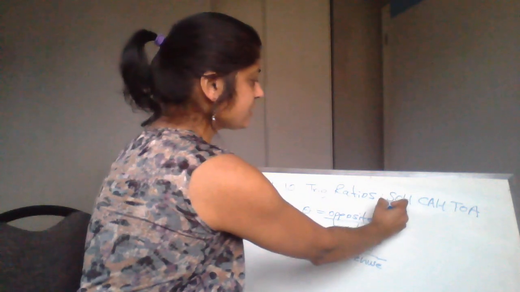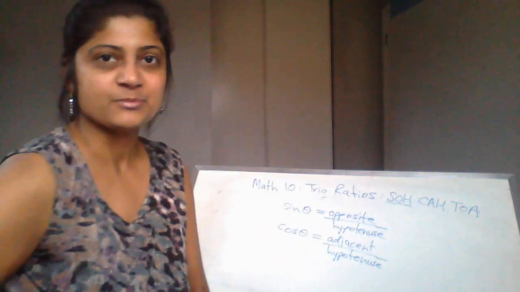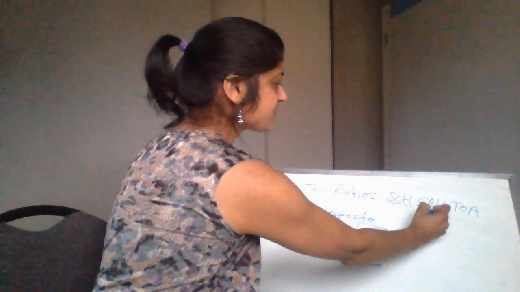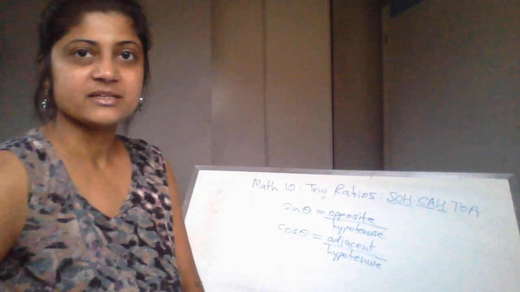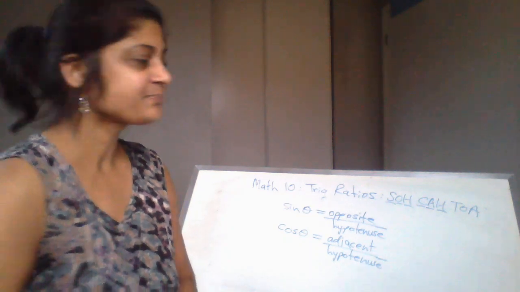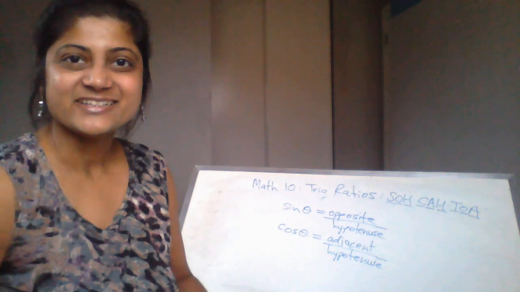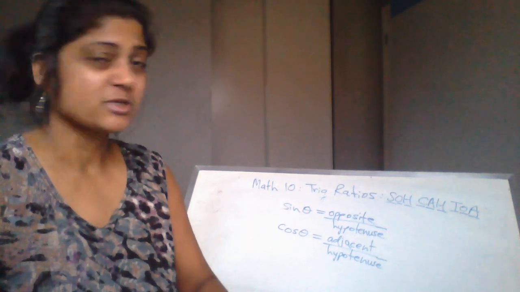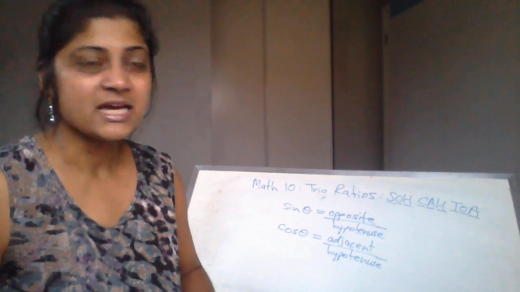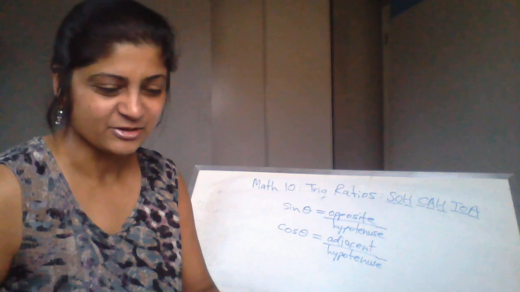If I look at SO here, this is sine, and the sine is the opposite divided by the hypotenuse. Does everyone see that? The second one is cos. It's adjacent divided by the hypotenuse, which are the ratios I'm writing down on the board. And the tangent ratio we went through is opposite divided by the adjacent. So one more time, guys, SOHCAHTOA, and I don't need to memorize the ratios. I just need to memorize this saying here.